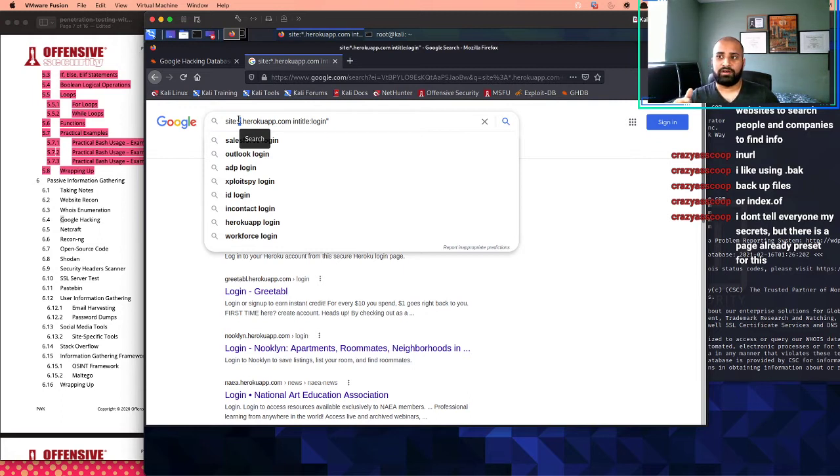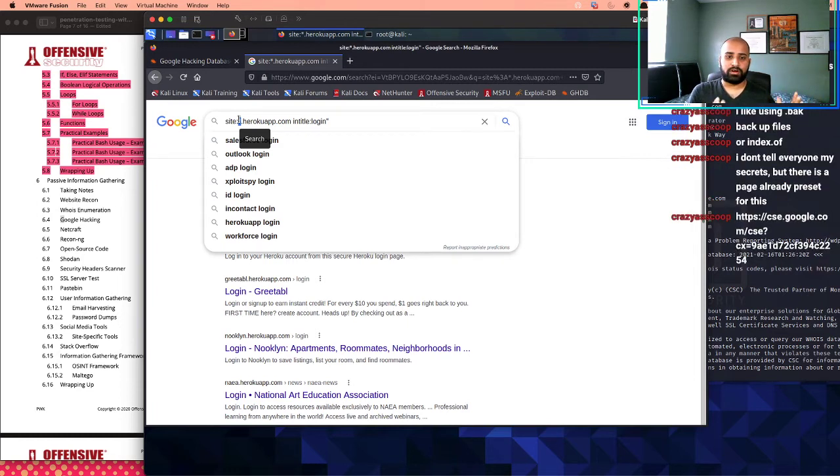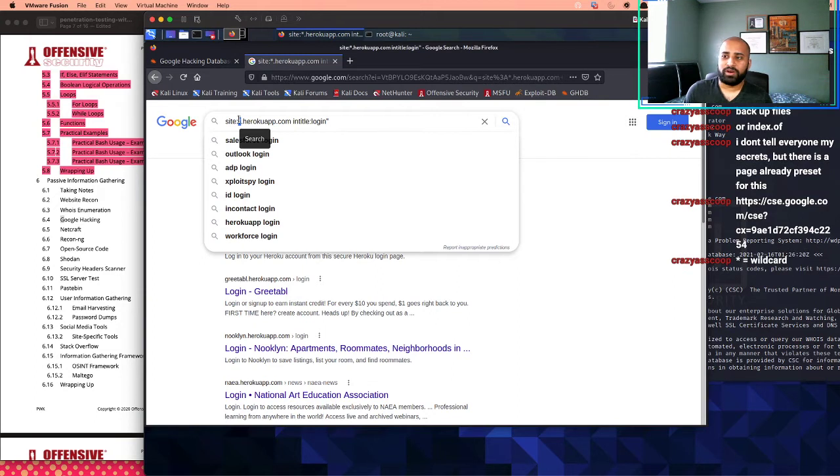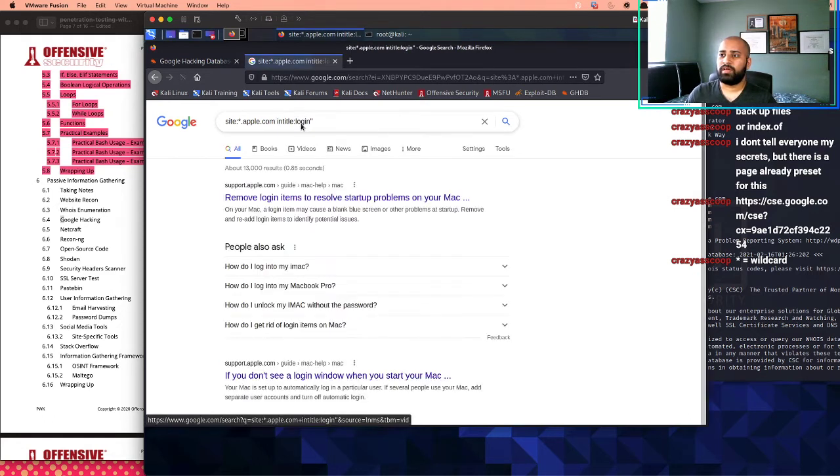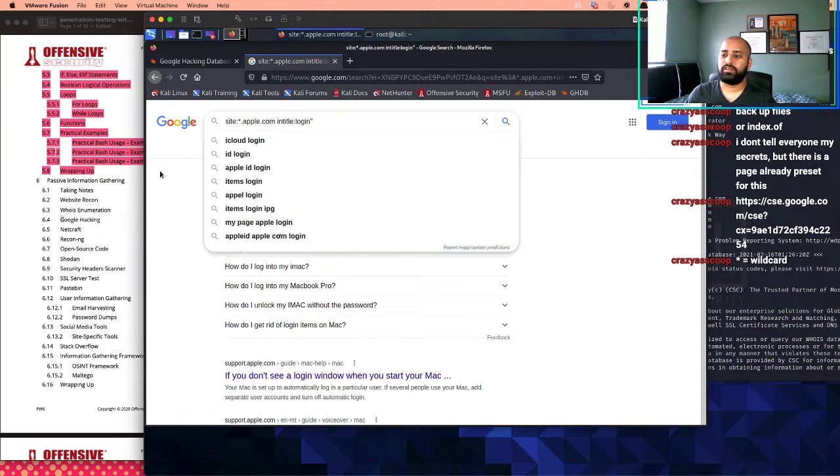If you type star.apple.com, that will do, let's say, discussion.apple.com, admin.apple.com. There is iPhone storage.apple.com. I don't know, whatever it is. Star is going to display everything, all the subdomains which you mentioned, and then dot app Heroku. I'm just going to do, because we are already on Apple, we like Apple, and you're looking for a login page. That's what you're looking for.